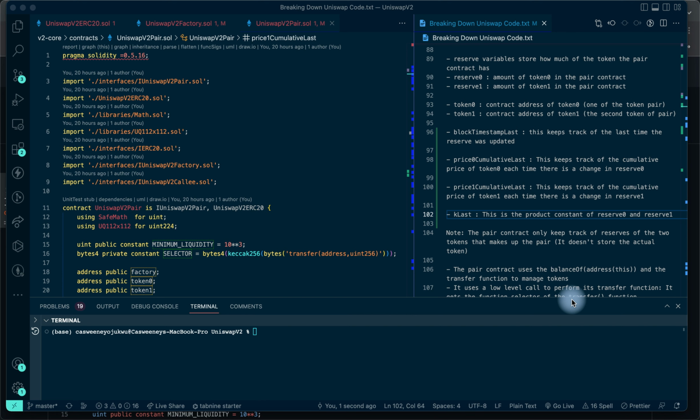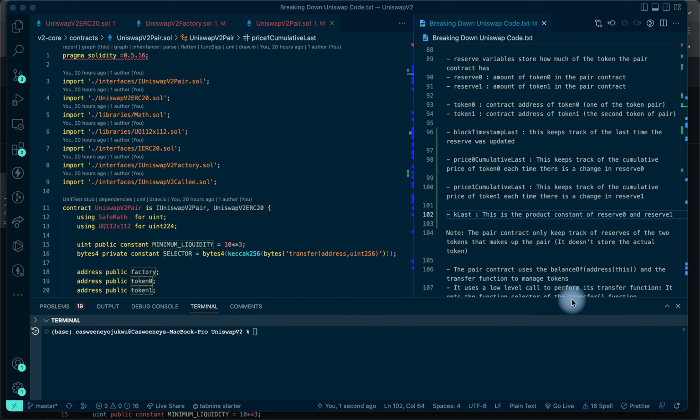And I explained that the Uniswap V2 factory contract is a contract that clones the Uniswap V2 pair contract each time a user is providing liquidity for the first time. I also explained that the Uniswap V2 ERC20 contract is a standard ERC20 token that gets minted to liquidity providers each time a user provides liquidity on the Uniswap V2 pair contract. That token serves as a certificate, or a right, that this person is partaking in a particular liquidity pool.